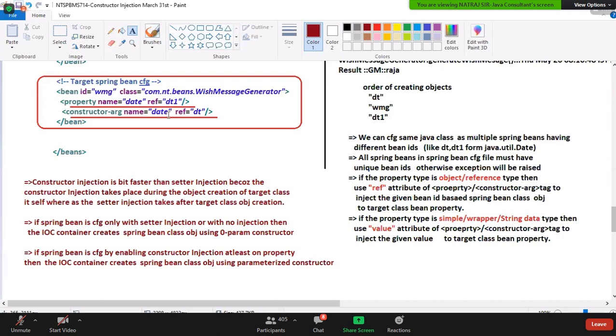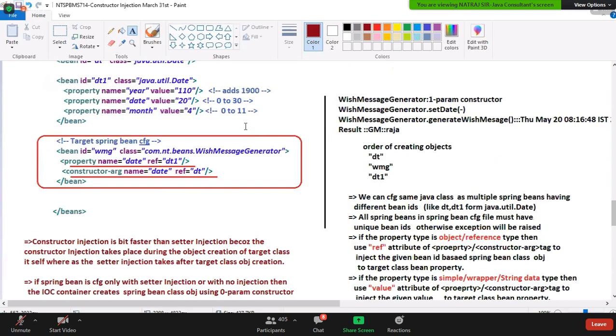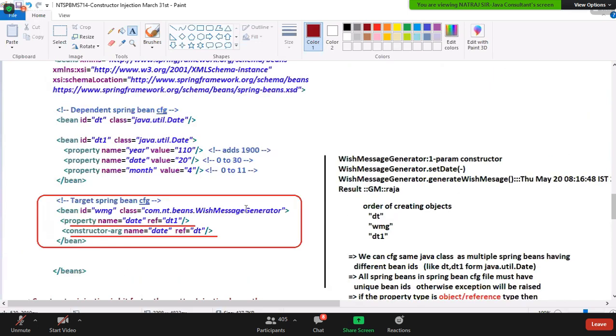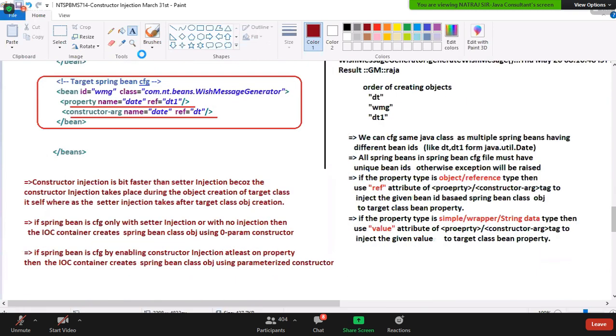Constructor mode: target class object will not be created first. First, it will try to create dependent object. Using that object, it will try to create the target object. I hope these points are registered, guys. Where to use setter injection, where to use constructor injection will be covered in the coming classes.